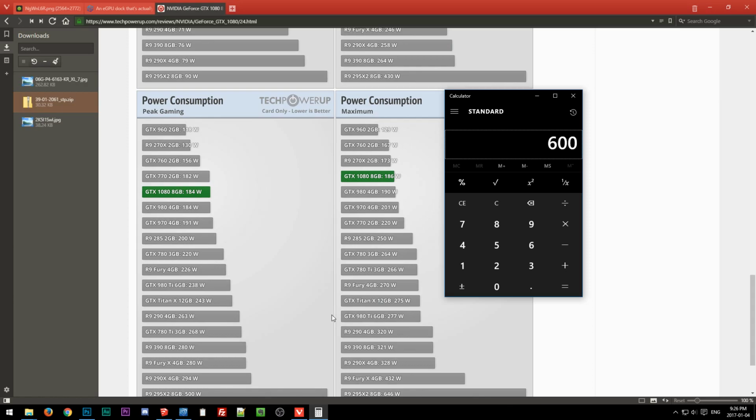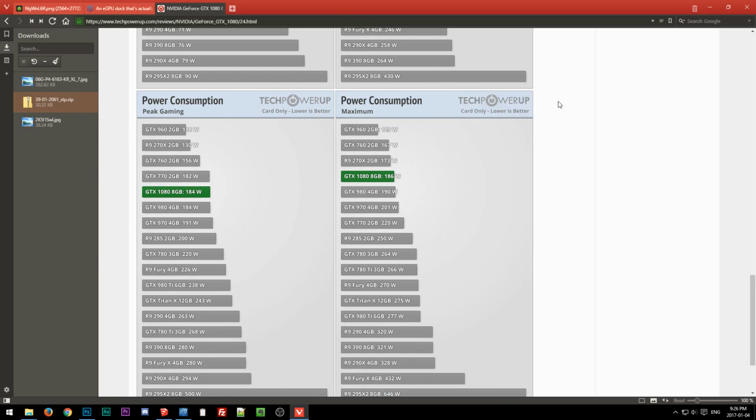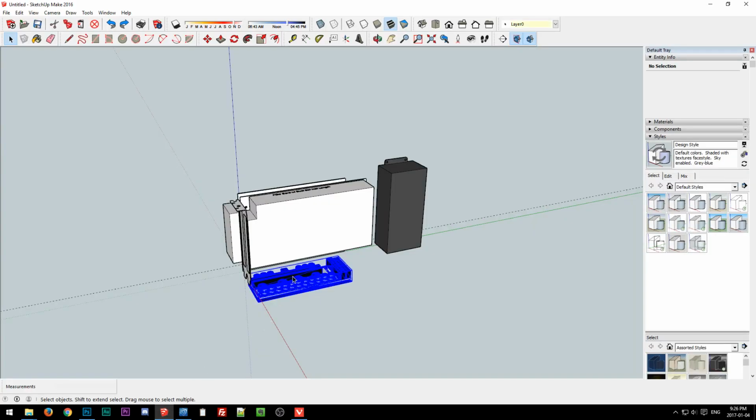So more than likely somebody spending $600 on a hacked together eGPU dock has money to spare. So such a person would probably put a fairly beefy video card in it, more like a 1070 or 1080 or whatever Vega has to show us. So I don't know if I'd want to design purely around a Pico PSU, because that puts an upper limit on power. I guess you could always have a Pico in here also and chain them together or something crazy.